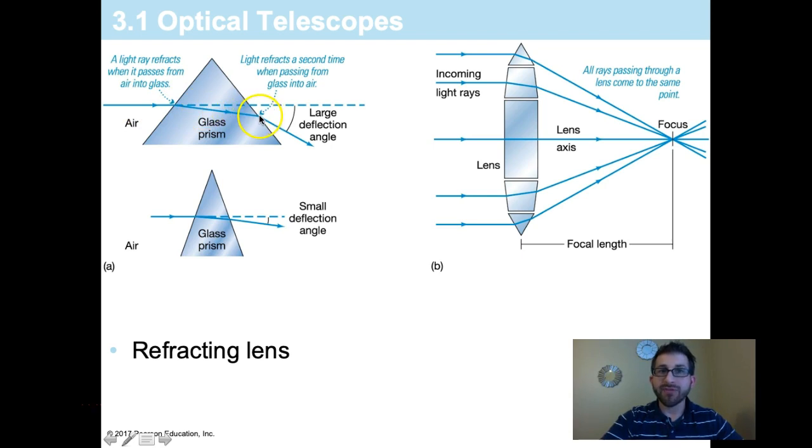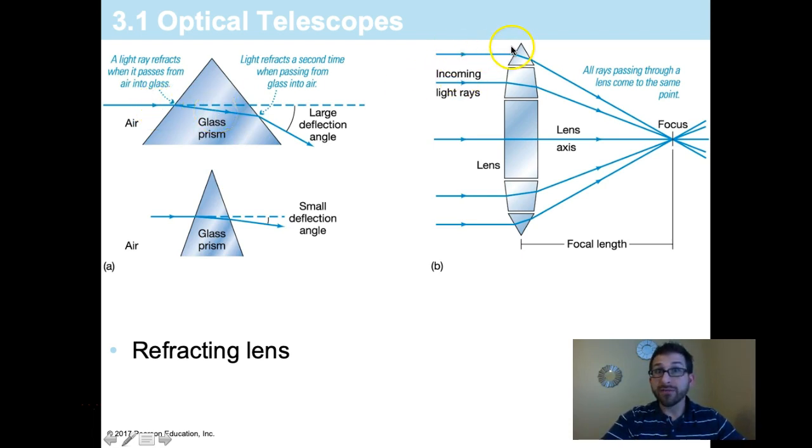Then as it exits, it deflects backward again, away from that more dense medium on its way out. So the reason it's bending has to do with the speed at which it moves. The speed of light in air is more than the speed of light in glass, which is slower. So that's why it's bending.